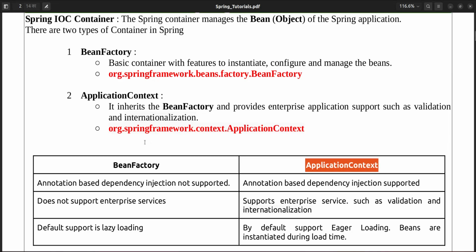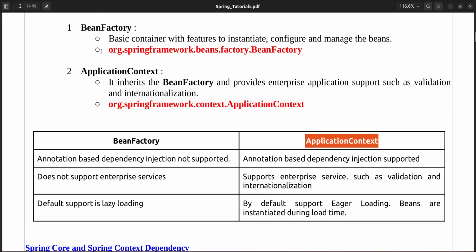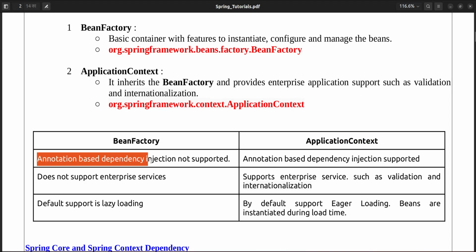Here we have given the difference between BeanFactory and ApplicationContext. So what is BeanFactory? We have already seen it's a basic container. The difference is that annotation based dependency injection is not supported. We will see what annotation based dependency injection is. In Spring we can configure our beans in two ways.